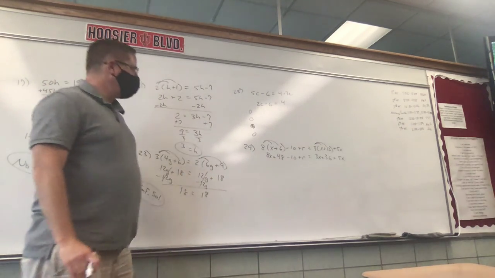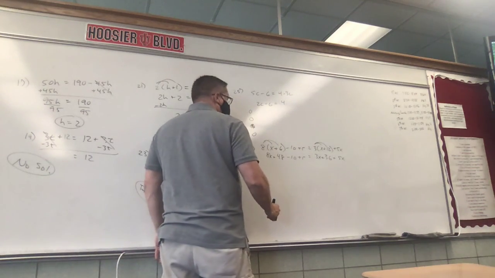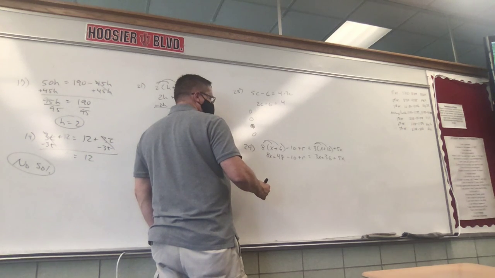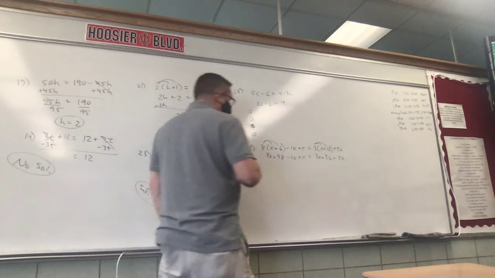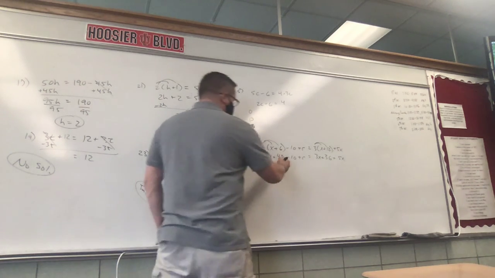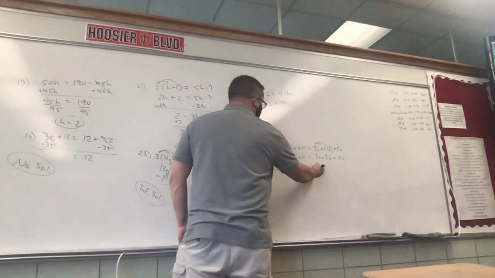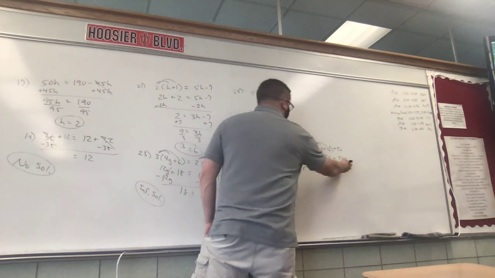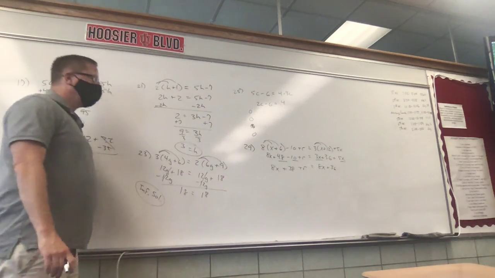Could I clean up the left side a little bit better? What could I put together? Let's do the left side first. Can you put the X and the R together? Be careful, they gotta be the same letter variables. 48 and negative 10. What's in front of the 10? Negative 10. So we have 8X plus 38 plus R equals, could I clean up the right side? 5X and 3X, that's 8X plus 36.